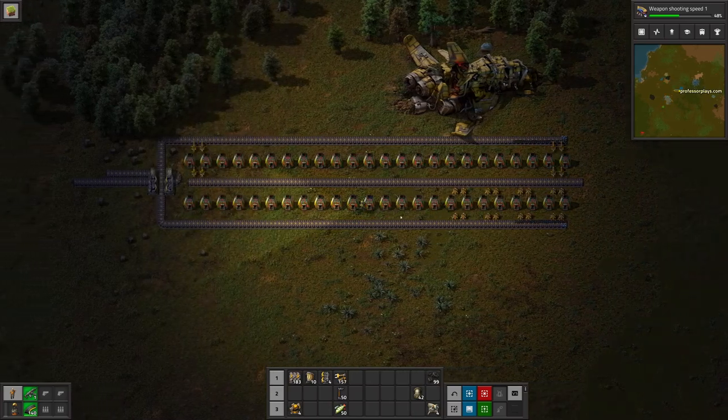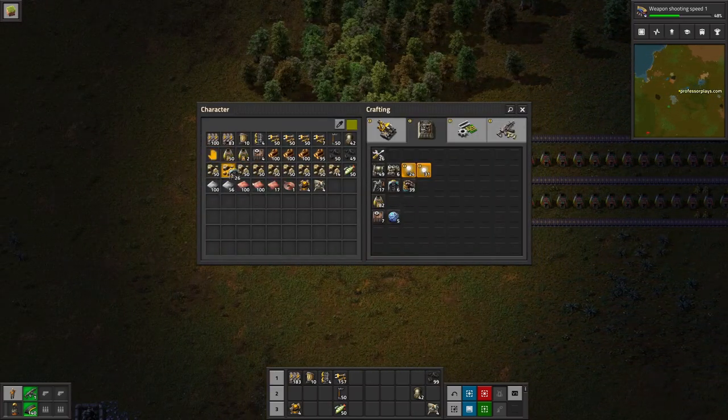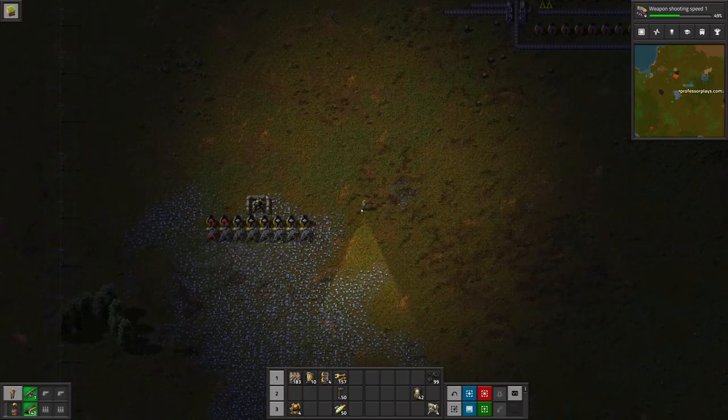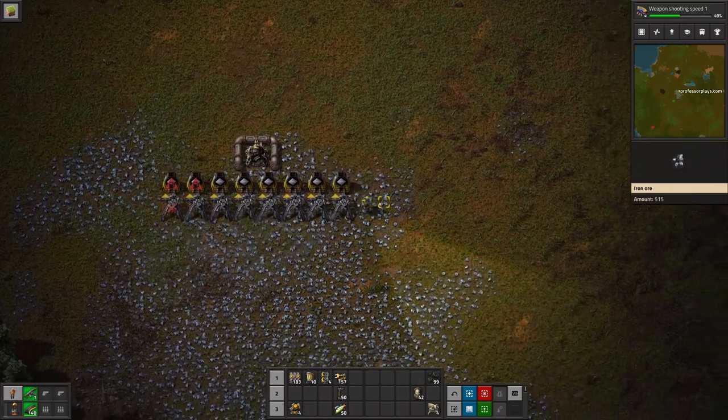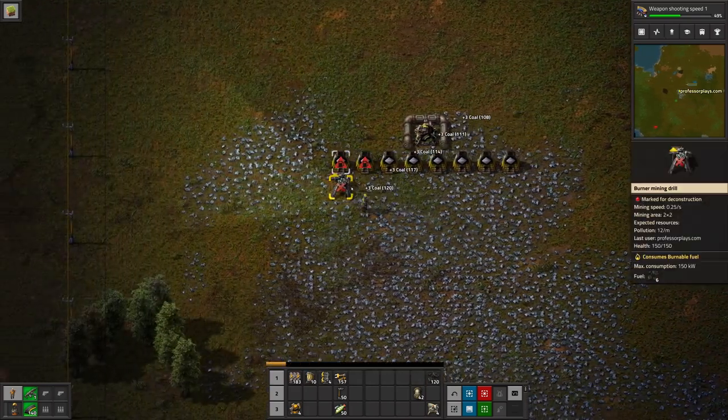Oh, and then I crafted some, I think I did. Yes, some electric mining drills, and I'll need to put some mining drills. In fact, we're not going to need you anymore, burner miners. We are going modern.